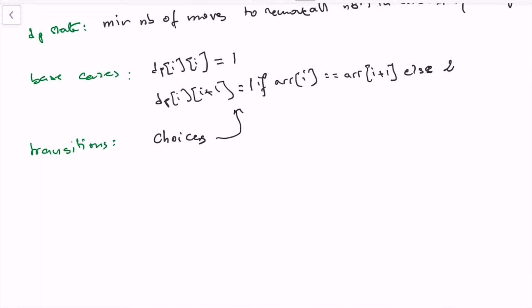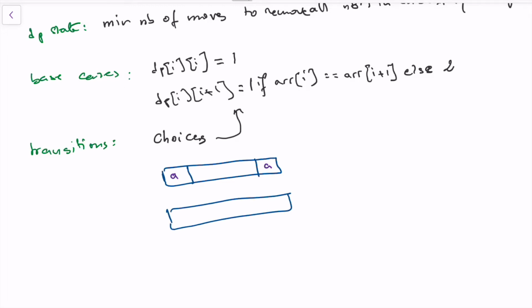Or the other option is that we have, let's say, a palindrome like this. So we may have A and A here, right? So in that case, these are the cases. Or we can have something like this. Let me just use numbers so that I don't confuse you.